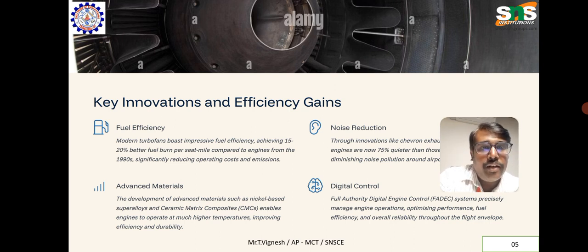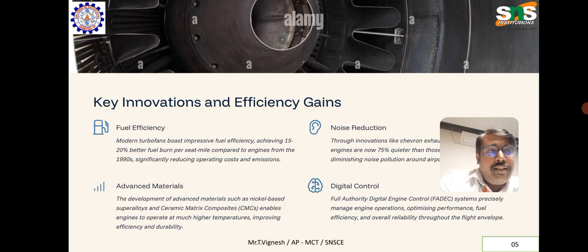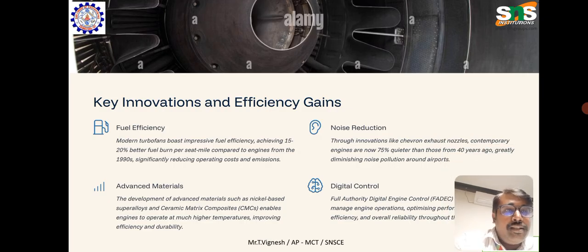Key innovations include fuel efficiency: modern turbofans boast impressive fuel efficiency, achieving 15 to 20% better fuel burn per seat mile compared to engines from the 1990s. Through innovations like the chevron exhaust nozzle, these aircraft are much quieter than previous ones. The development of advanced materials such as nickel based superalloys and ceramic matrix composites enables engines to operate at much higher temperatures, improving efficiency and durability.